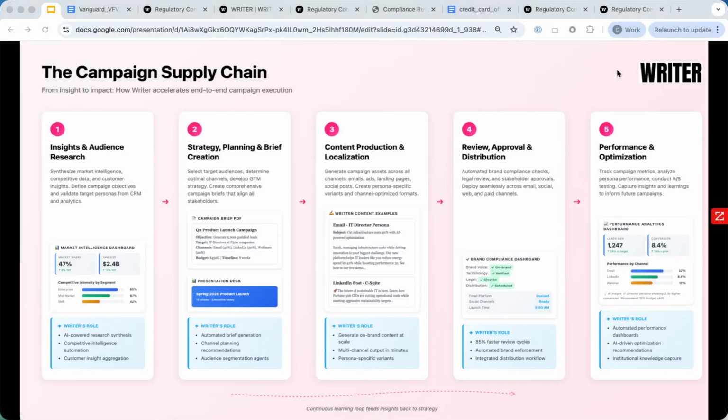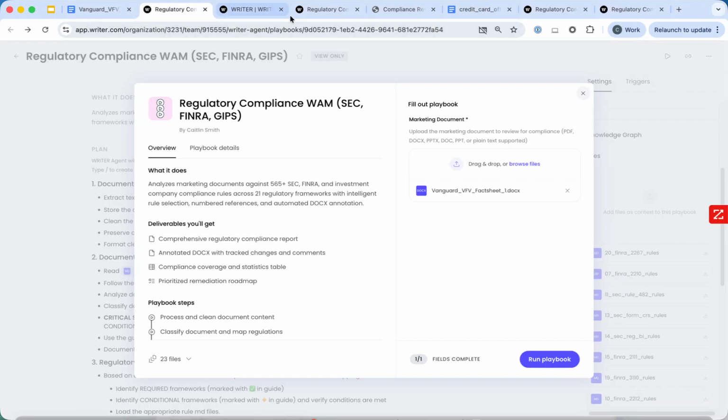Looking at Writer's series of content supply chain agents, if we wanted to zoom in on number 4 here, more from a compliance or governance standard, what could that look like? So let me zoom into two specific examples, more on the financial services side on compliance. And of course, these can be embedded with brand standards, things of that nature.